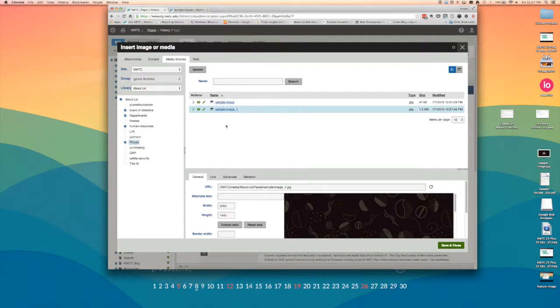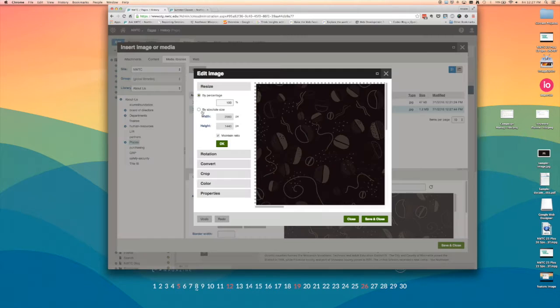The image you uploaded is now selected. In the upper window, click the pencil to edit the image dimensions. An Edit Image dialog box will open. Select by absolute size and 500. Click OK.